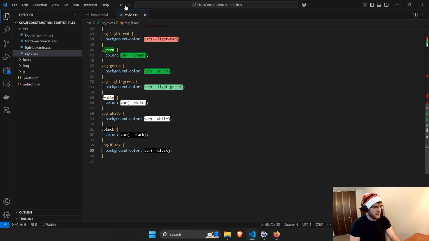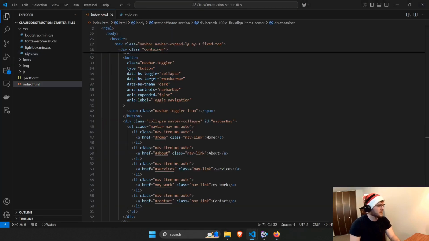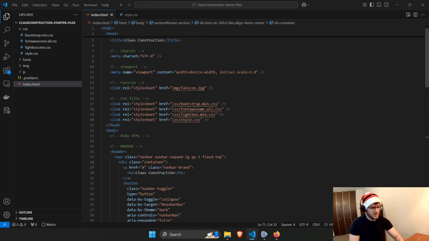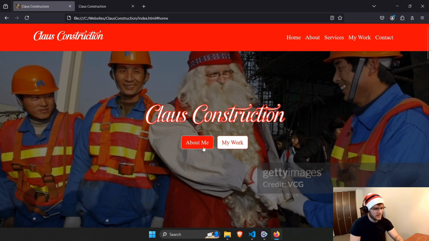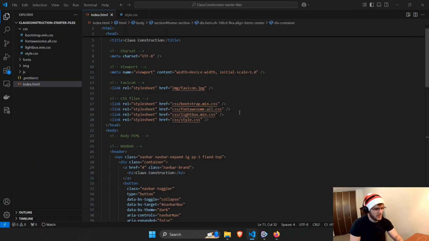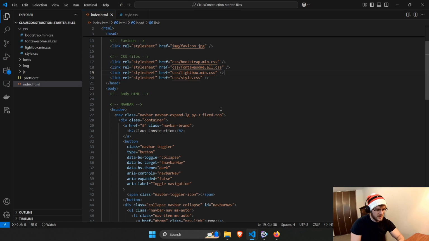So now what we're going to do is come back over to this. Recall from here we want this to be red, right? Same thing with these buttons, we want some stuff to happen. So what we're going to do is add that to here.